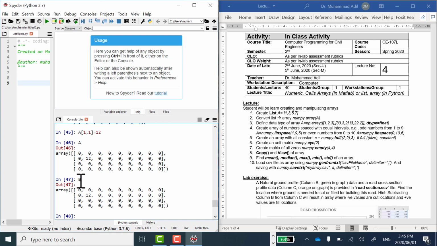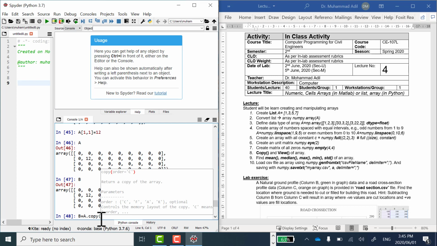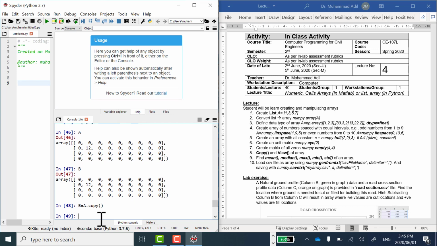But if we want to have a copy of A stored in B, which means that if we change A, nothing happens to B because B will just be a copy of A, then we should write B is equal to A.copy. And within parentheses, we can keep it blank and then press enter to this. Now let's see what is A, the same matrix as before.